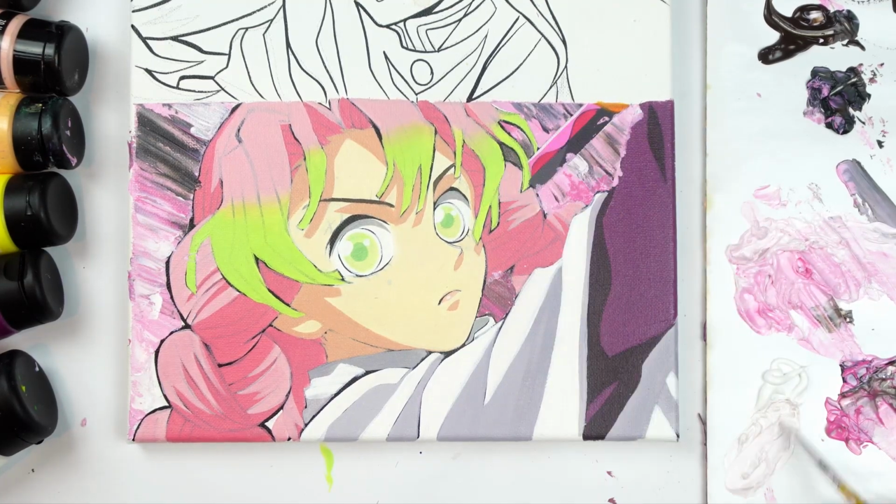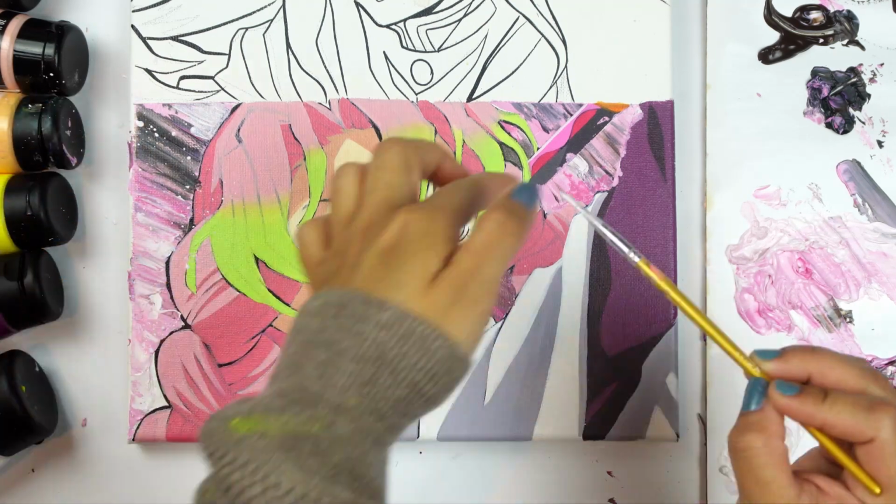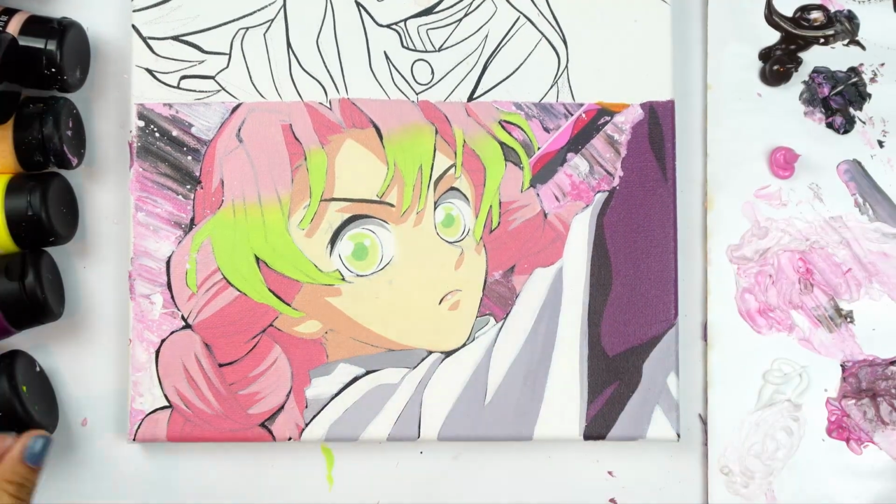I'm going to give it a little bit of a splash effect with my brush. Make sure you add a lot of water so it can give that effect. Make sure you don't add too much, because you don't want to ruin the design, of course.